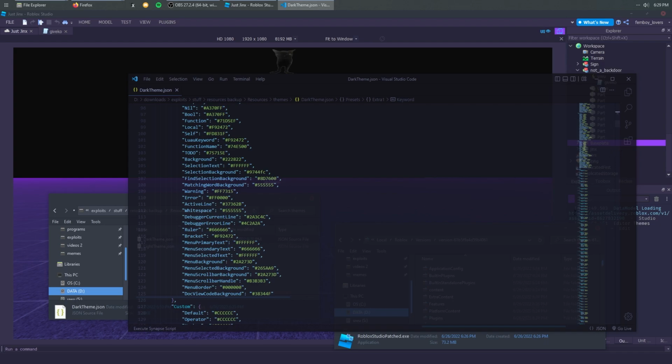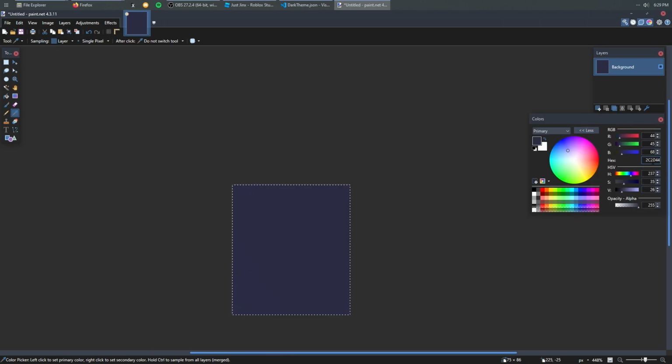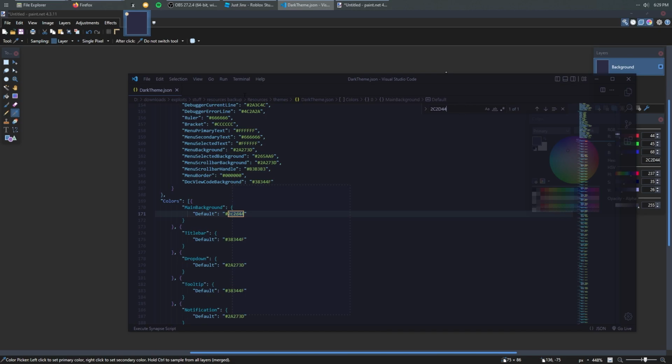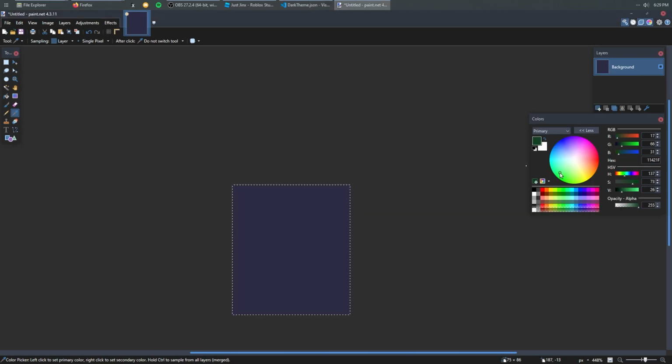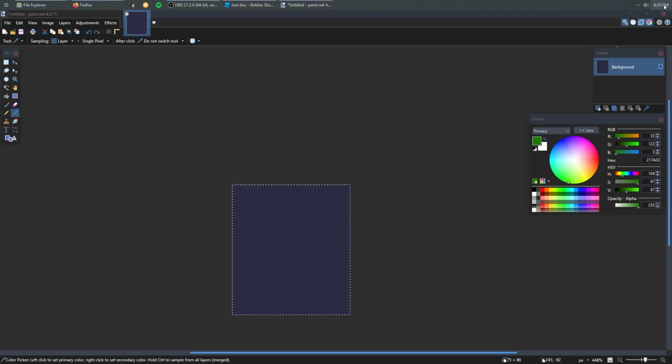The main way I do them is I take a screenshot of a color and then I open up Paint.NET. And then I get this little tool, click it, and then go to More, and you can see this is the hex. Now, I'll copy this, and then I will press Ctrl+F, Command+F, whatever you use, and then I can search it up, and it'll show me what color that is. And then say I want to change that to green, I can set this to green, something like that, then copy this hex, and there you go. But of course, I'm not going to change it because I already have it set.